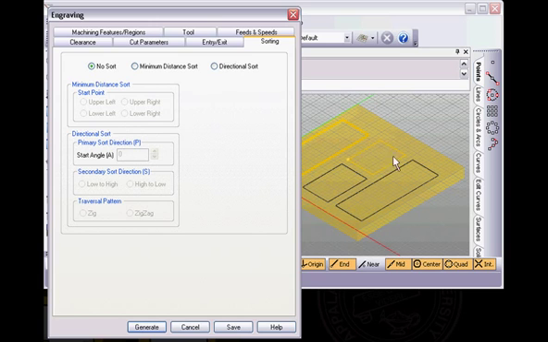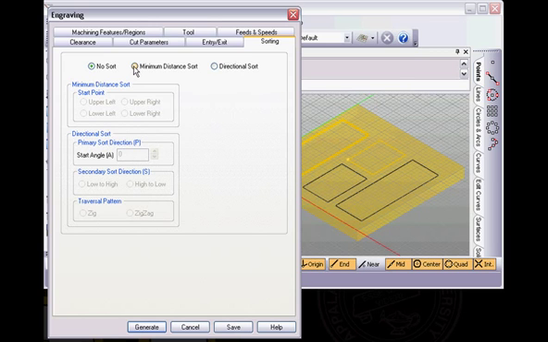Sorting is, in what order do you want me to cut these? Now in this instance, we've only got 2 cuts that we're making, or 2 different areas we're cutting, but we may have 1,000, 2,000, especially if we're drilling holes, things like that. The order in which it cuts is dependent on the order in which you drew them. So if I say no sort, it's going to cut the one that I drew first, then move on to the next, and so on and so forth. This can waste a lot of time, especially if you have a large number of similar cuts. So if we move to something like minimum sort distance, it will move to the next closest.